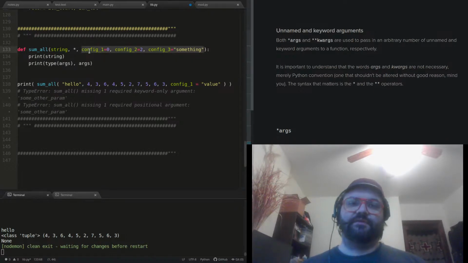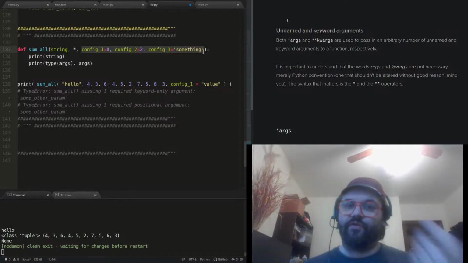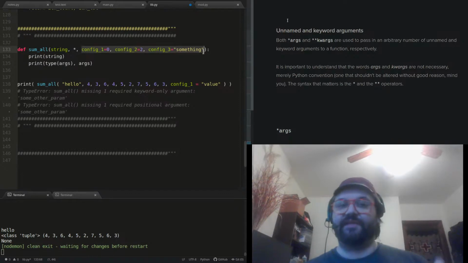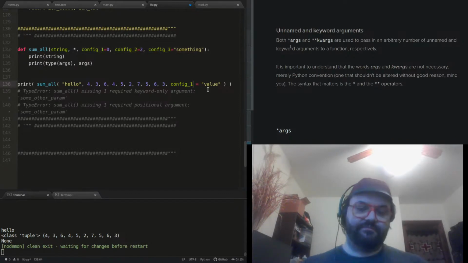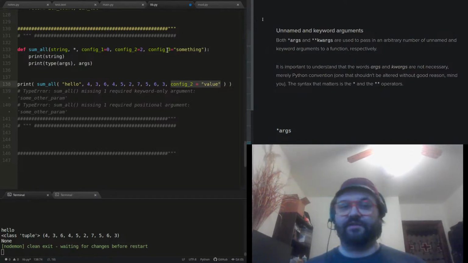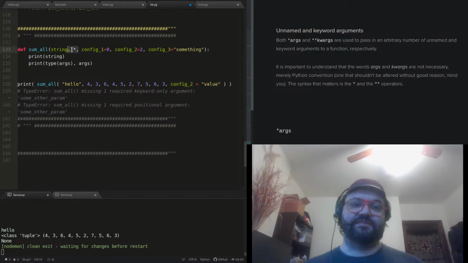And so these are the things that you want to assume every time you run the function usually, but you might want to overwrite them under certain circumstances. You might want to do something special with them, or override one of them in a given case. So I could override config 2 with some other value if I wanted to do that. And they're going to be protected by the star args here.